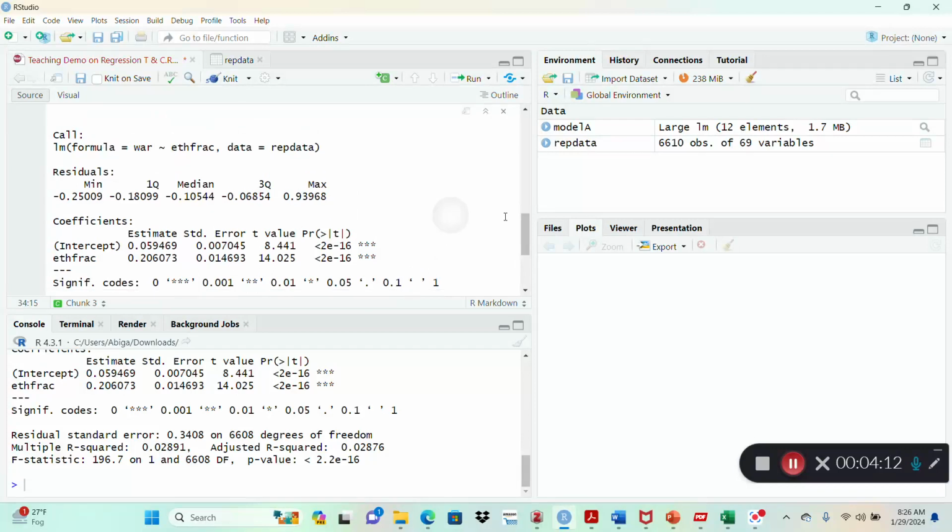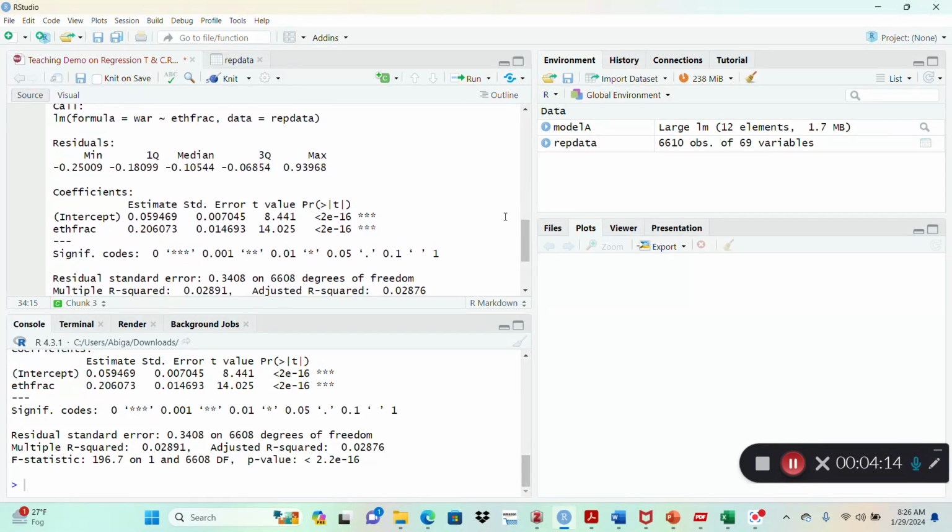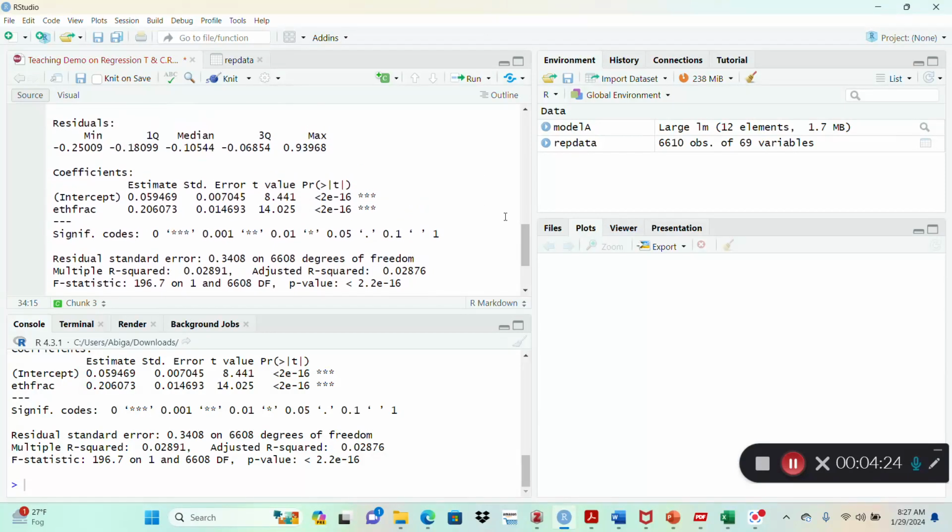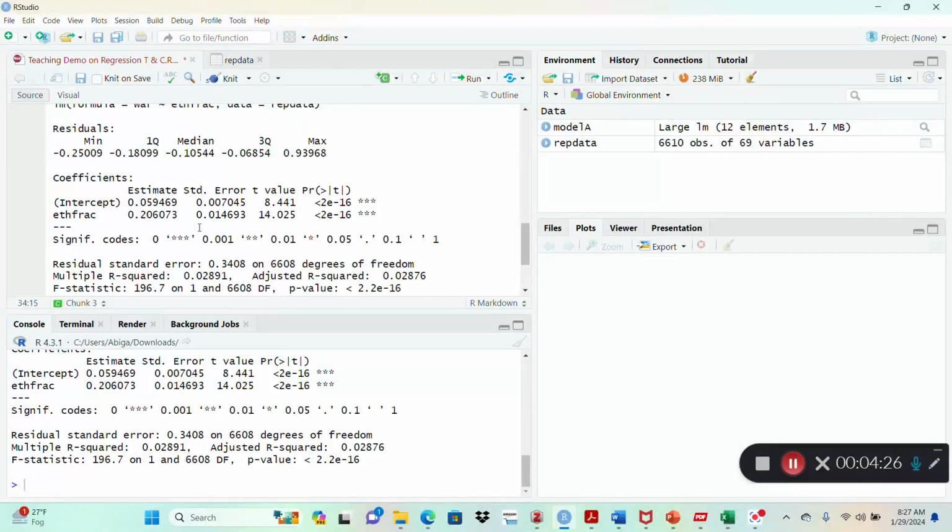So in this case, as I stated, ethnic fractionalization is our independent variable and it's helping us explain our dependent variable, which is war. So from our regression output here, we are able to see that there's a positive relationship because we don't have the negative sign here. So the relationship here is a positive one. That is for the sign.